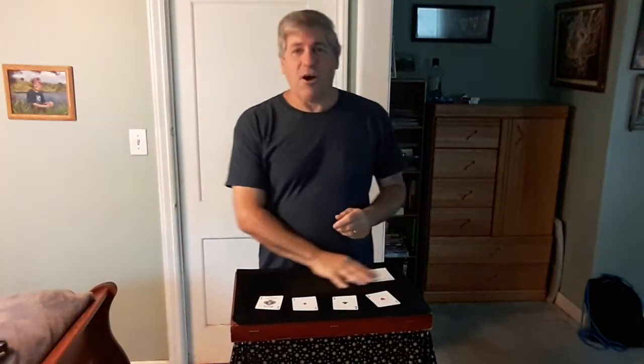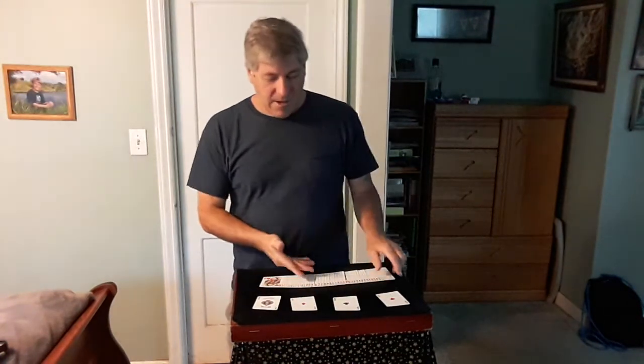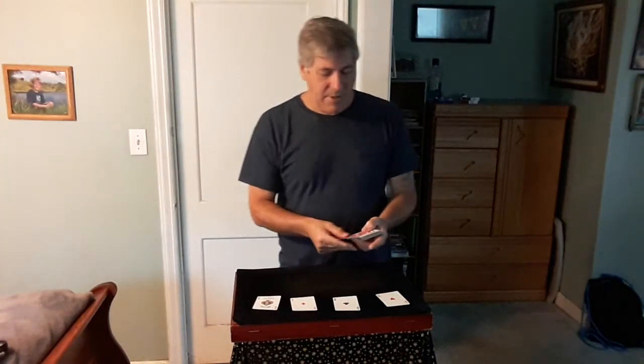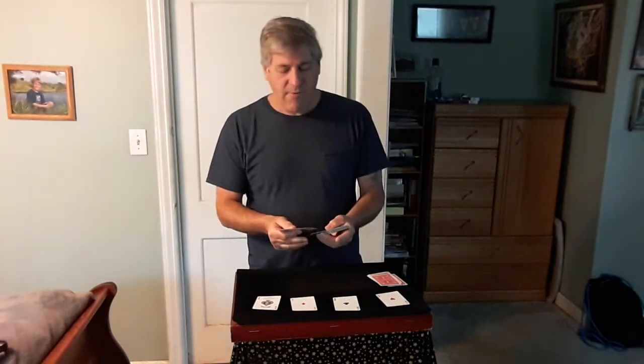Hello, this trick is called the Free and Easy 10-Hand Poker Stack by the Great Bob King. Now I've got the aces out already to save some time in a deck of cards. And what I'm going to do here is take some cards off the top of the deck, not too many, just a few, and place them in front of each ace, okay?